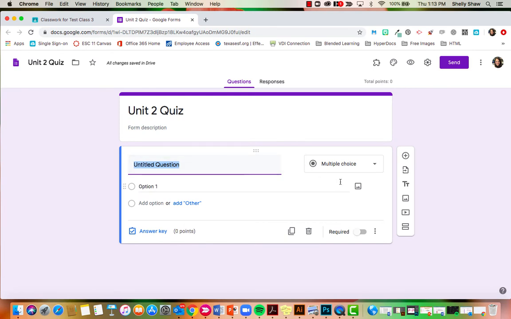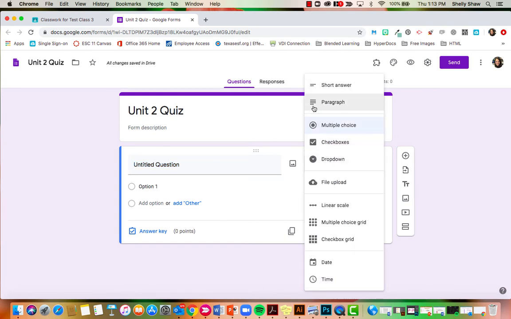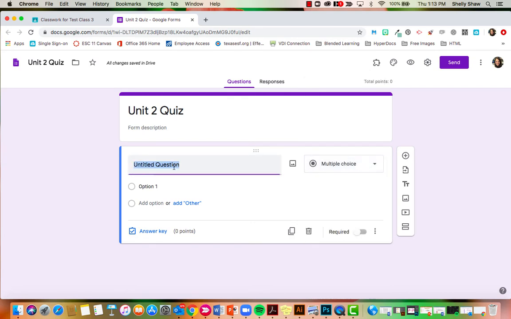It automatically defaults to giving you a multiple choice question, but right here you can change this. So if you want them to write out a short answer, I would click short answer. Short answer is just a few words. If you want them to write a couple of sentences, I'd click paragraph. Check boxes, a drop-down menu, you can have them upload a file. Know that if you're not picking like multiple choice, then you're going to have to grade it yourself afterwards. So if you do multiple choice, you can do the correct answer, or I believe a drop-down will do that as well, but like file upload, paragraph, things like that won't grade for you.